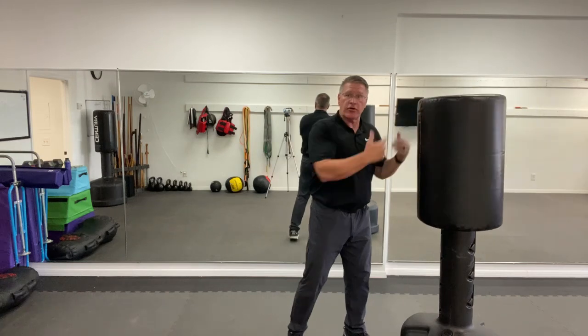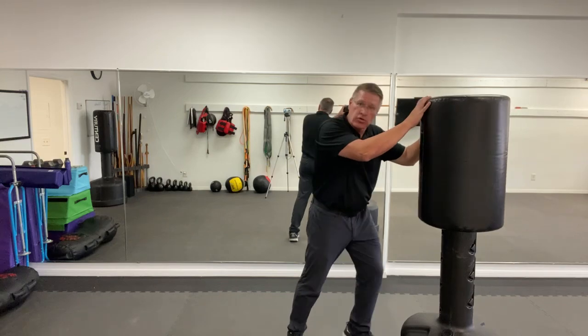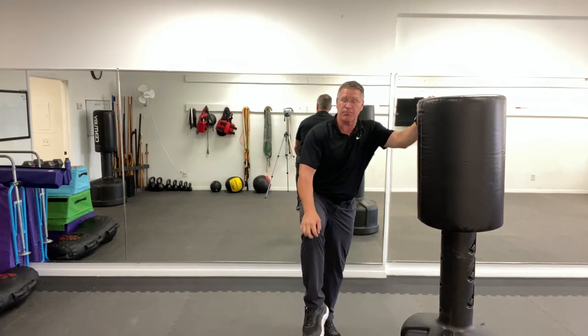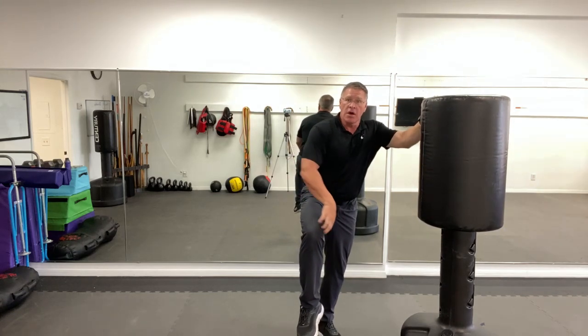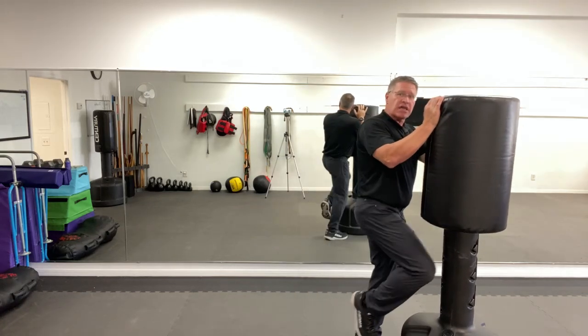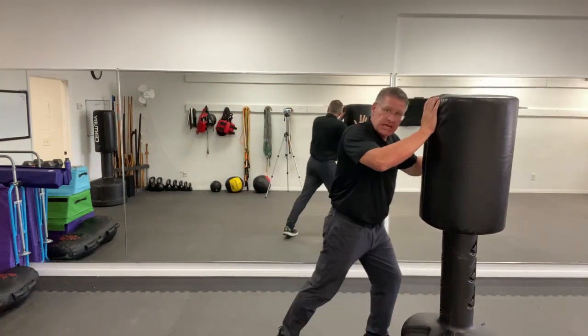That brings everything down below his waist — into the knees. Your hands are here, you're in your better position. His focus is up here. When he goes high, you go low. Now you just bring that knee — and it's not the patella, the kneecap. You're not going to use that because that's cartilage and it's going to break. You're going to use this thick band of muscle, bone, and tendons on the top of your knee. Drive the top of your knee into his groin or into his thigh. If you've ever been hit on the inside of your thighs, you know how tender they are. You can bring it around at an angle, almost like a round kick in Muay Thai, and keep them all low for self-defense.